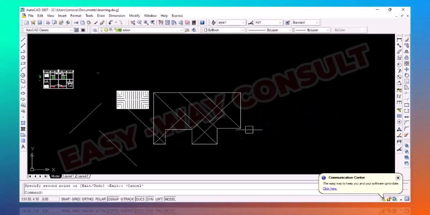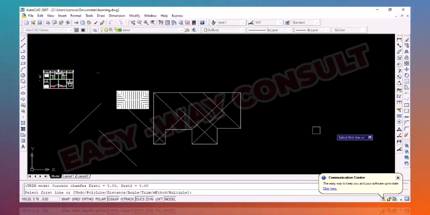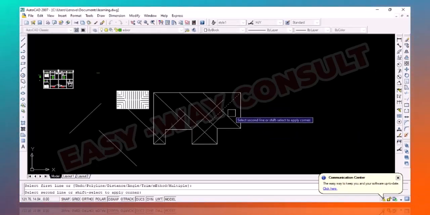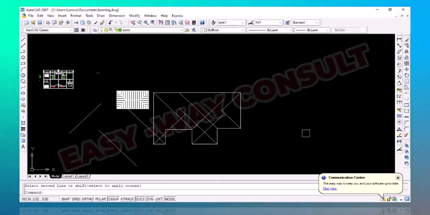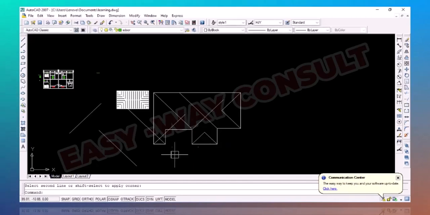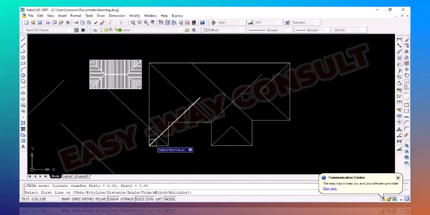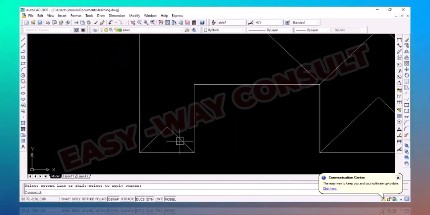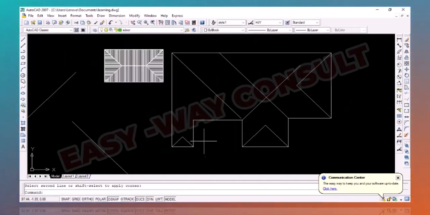So what you do now is use your transfer. Transfer this. Use your transfer to transfer this. We have not gotten this. So what you do is copy.